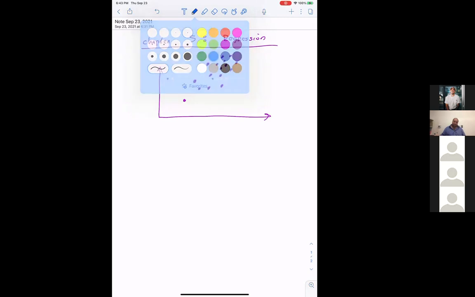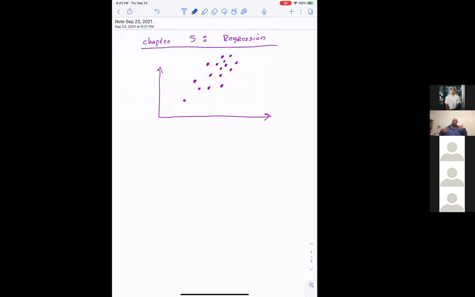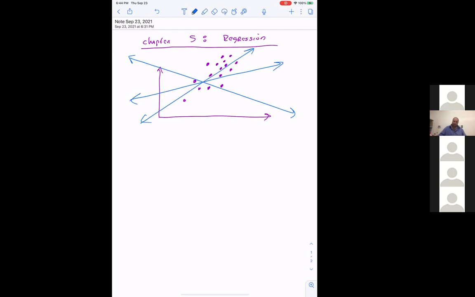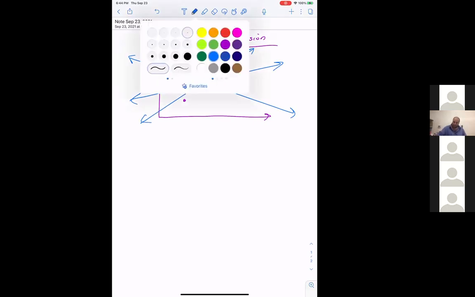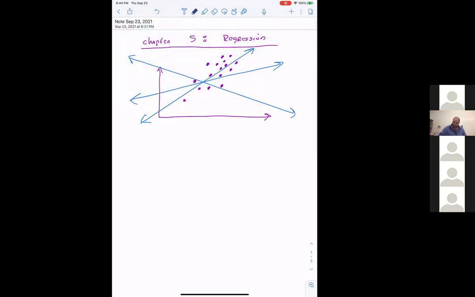If it's linear, I should be able to fit a line to my data that is the best line for the data. Would you agree that this line best fits the data? No. Okay, what about this line? No. Okay, what about this line? Yes. Well, how do you know? Like a little more to the bottom, I think, coming through the origin. Like that? Yeah, I think so.